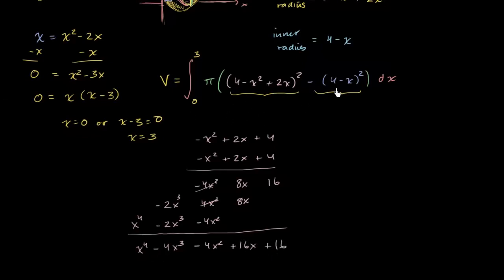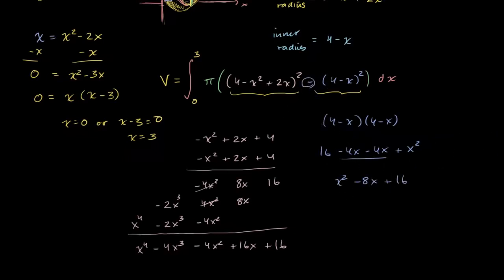And now for 4 minus x times 4 minus x, we could actually do it this way as well. But that's just going to be 4 times 4, which is 16, plus 4 times negative x, which is negative 4x. Negative x times 4, another negative 4x. And then negative x times negative x is equal to plus x squared. So if we were to swap the order, we get x squared minus 8x plus 16. But we're going to subtract this. So if you have the negative sign out there, we're going to subtract this business.